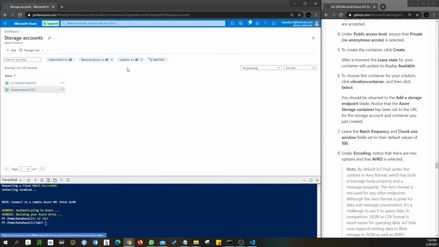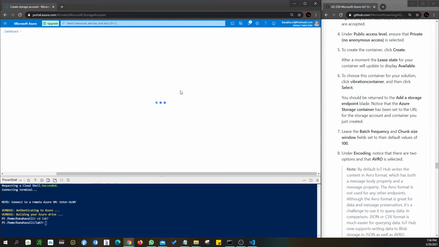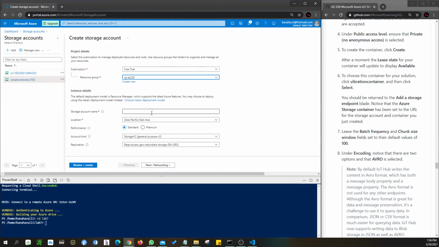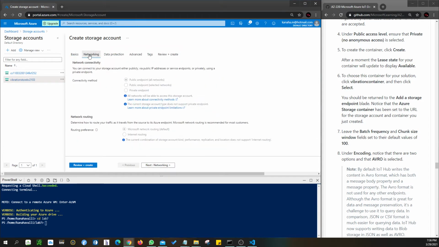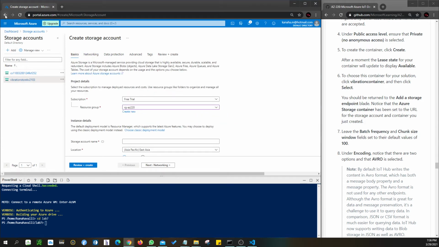I'm adding new, and then we are creating the resource group, a storage account, and so on. Then we are going to review and create it.